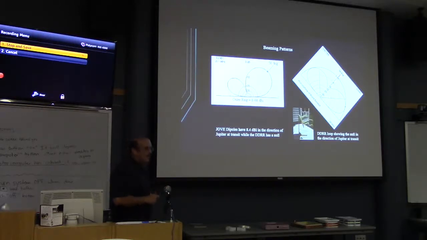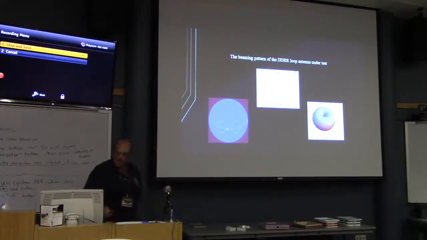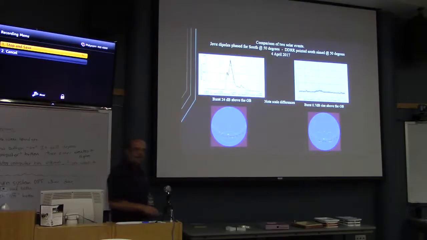Now you see the problem. Now you see the issue. If that's pointing at Jupiter, what's this number? That thing's got a deep null in the direction of Jupiter. I mean, it's a hideous null. So it would receive a lot better if you left it flat. Yeah. Exactly. This thing has a double lobe. There and there. So if I'm looking at the sky, I've got a lobe there and a lobe there. I don't have one in the center. And this is a 3-dimensional plot of the same thing. And there's the null, right in the center. You don't catch anything in the hole.